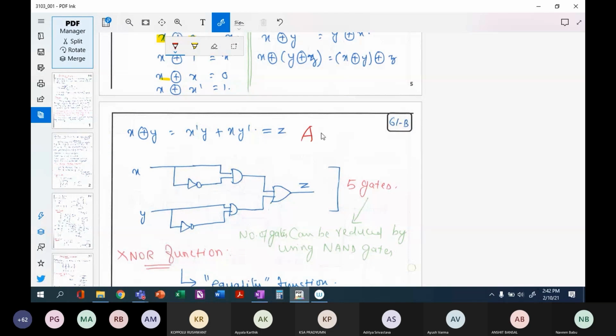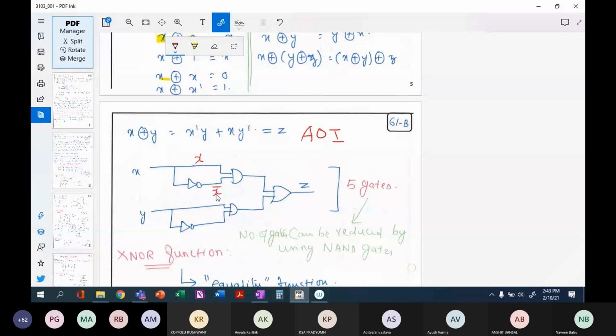We call this the AOI implementation. What is this AOI implementation? AND, OR, inverter implementation. So this is your x, and you pass the same input through a NOT gate, it becomes x bar.